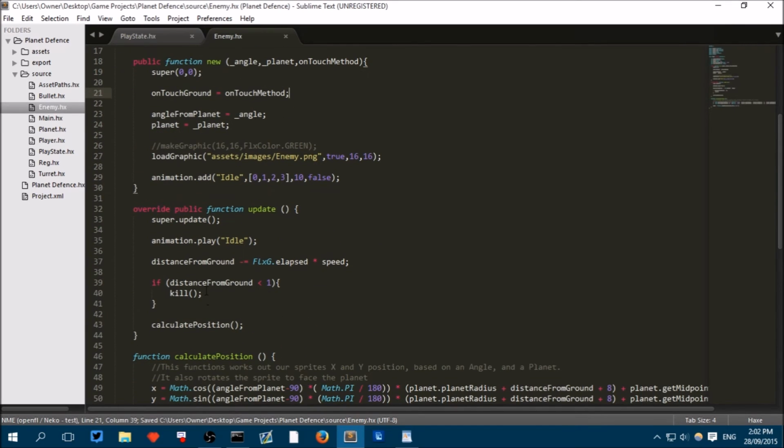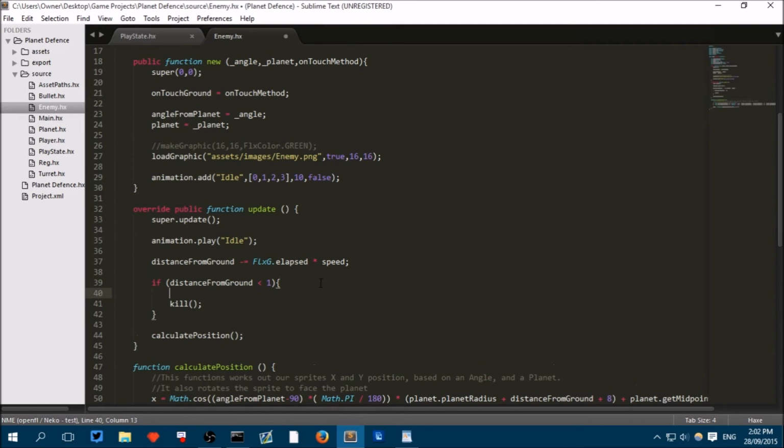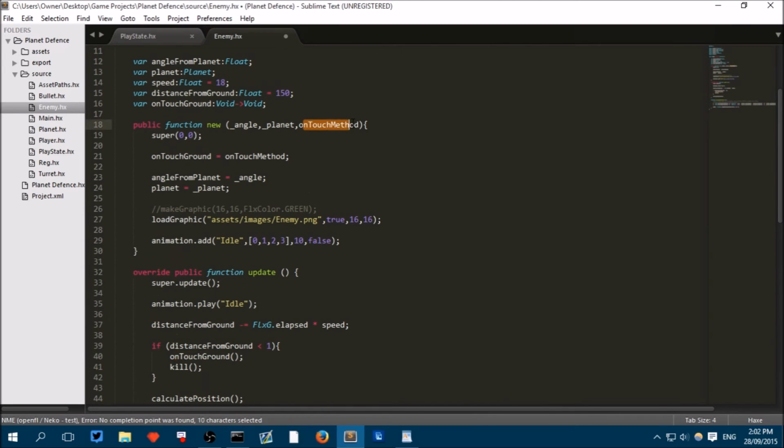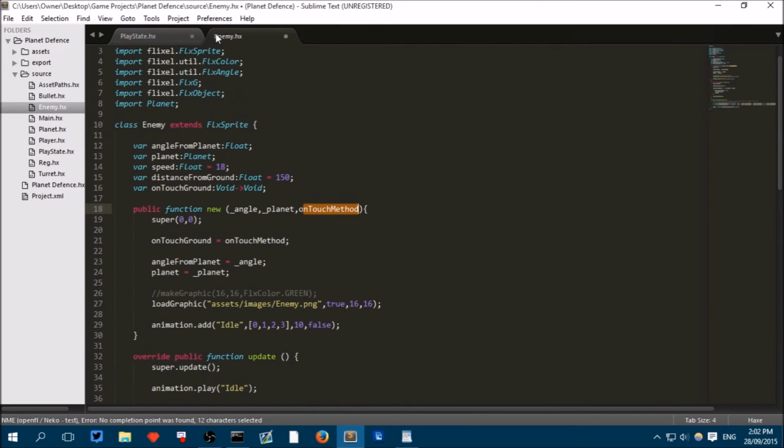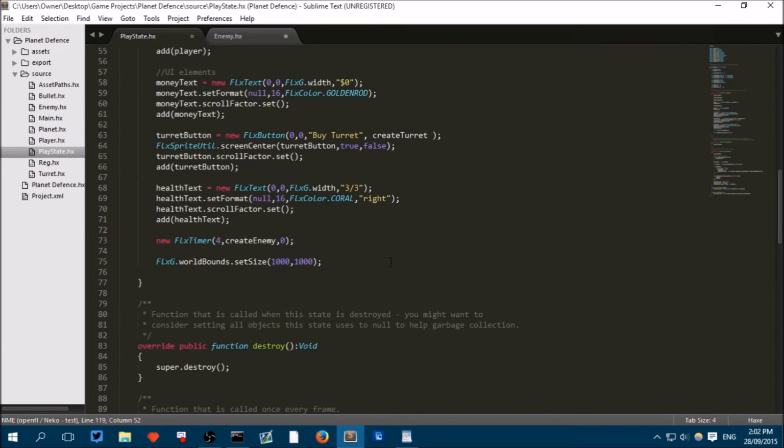Now down here, when it knows that it's touched the ground and it destroys itself, we can say onTouchGround, so basically, with brackets. So this is just like a normal function call, but we're passing in the function that it should call, which is external to the enemy class.